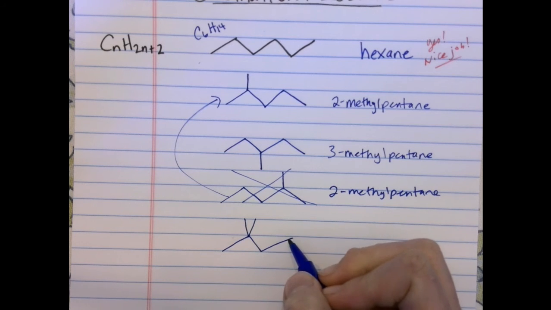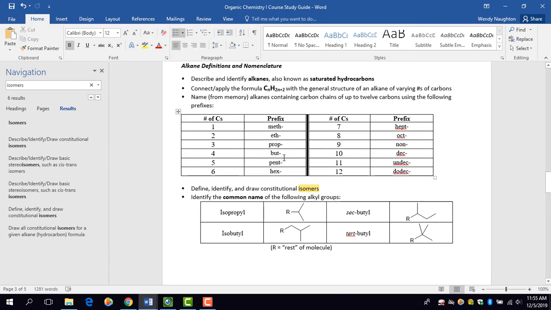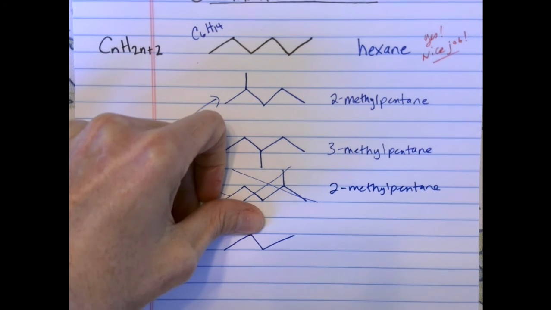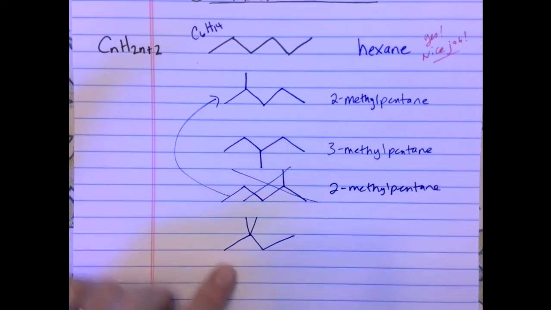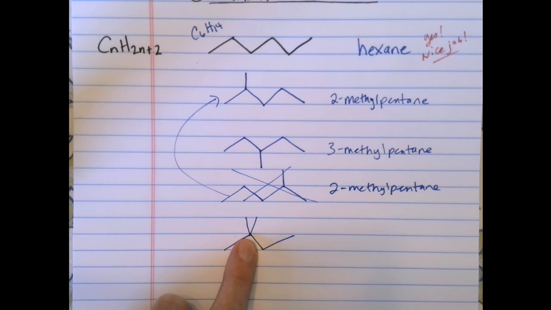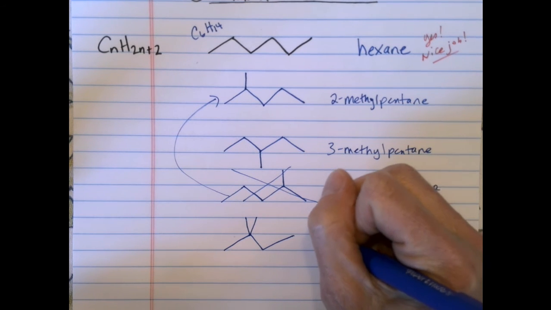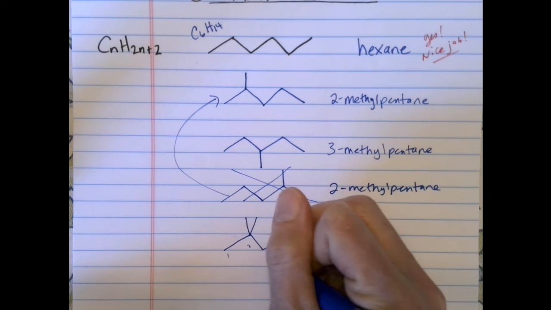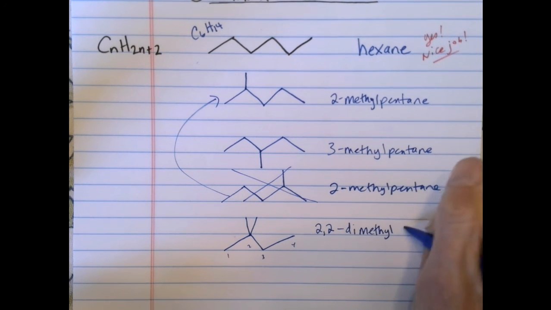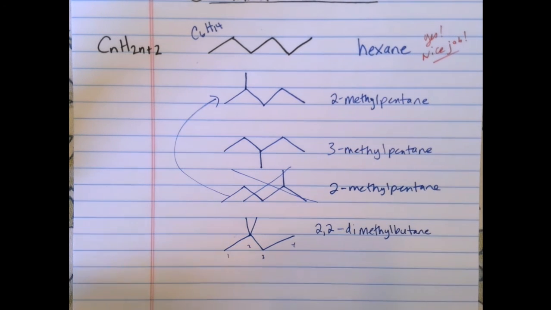Okay, let's try and name this one. 4 carbons in a row, looks like it will be called bute, B-U-T, so butane. If I only said butane, that would just be 4 carbons in a row, but I have to somehow let my colleague across the country that I'm communicating with know that we have these 2 additional carbons that come off the second carbon of the chain. So I'll do that by saying 2,2-dimethylbutane. Alright, that's another isomer. This name is different than any of the ones we saw above.